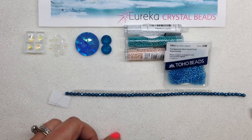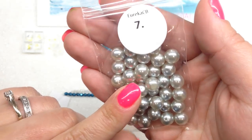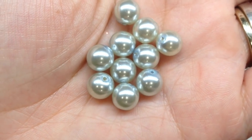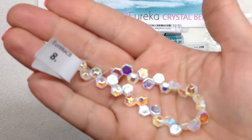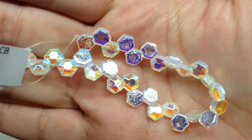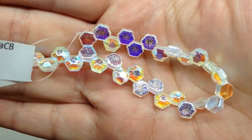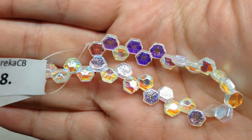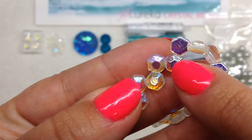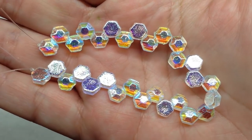Number seven: round 8mm Czech glass pearls in gray — 36 pieces. I'd consider these a light dove gray, a great basic color that goes with a lot of things in a very classic shape. Next is a strand of honeycomb beads — two-hole beads. The color is Jewel Crystal AB — and you might need your sunglasses for these! The brilliant shine is unbelievable. These are 6mm with the AB finish, which is why the finish is so extremely vibrant. Two-hole beads are a lot of fun to work with.